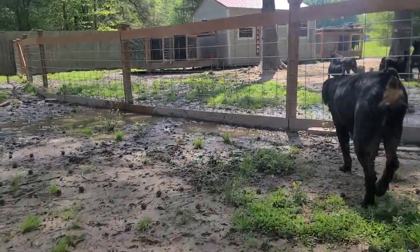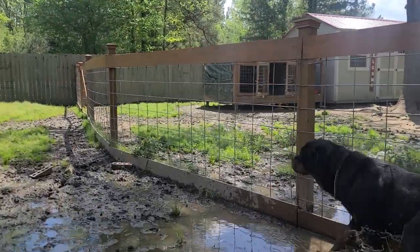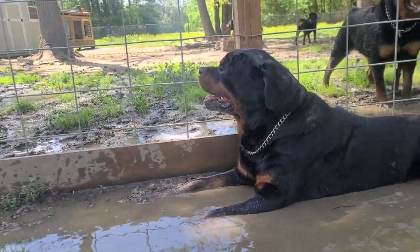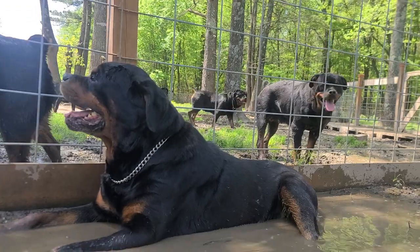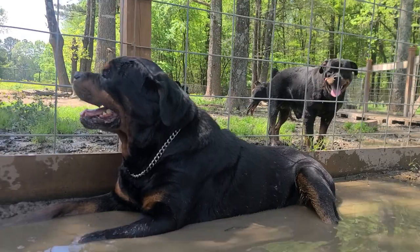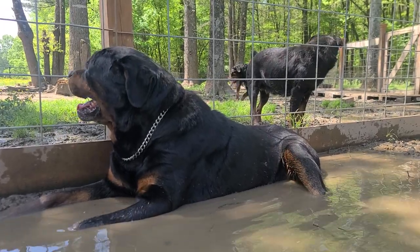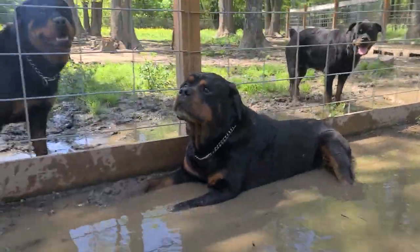Migo was a tall dog and a muscular dog. Let me see if I can. Okay. Well, I was gonna show y'all how tall he was, but he didn't sit down now. He's trying to cool off. Old man, 10 years old. I still think he got all his teeth. He still gets around good. He's still making healthy babies. Throw that ball if he's interested in it, but he usually won't do it unless he got some competition. Like y'all seen a few minutes ago, he really wasn't too interested in it.